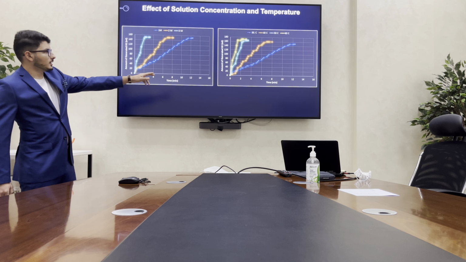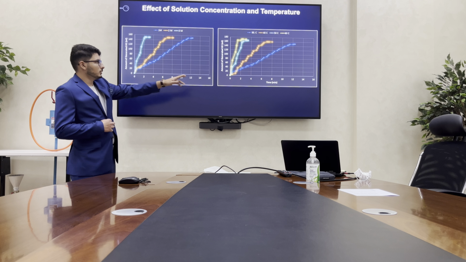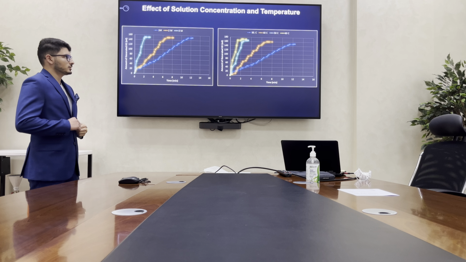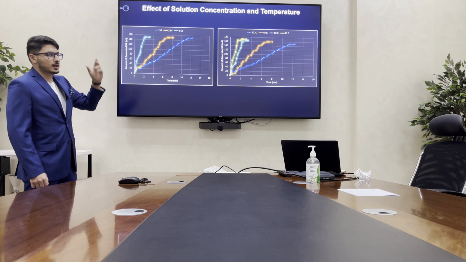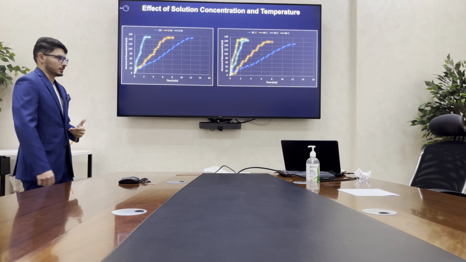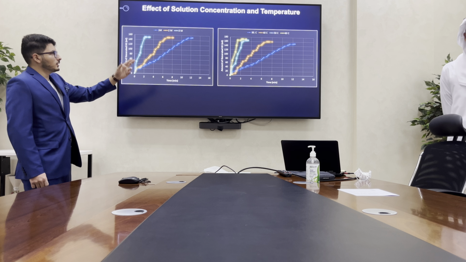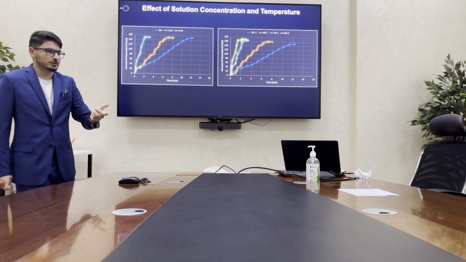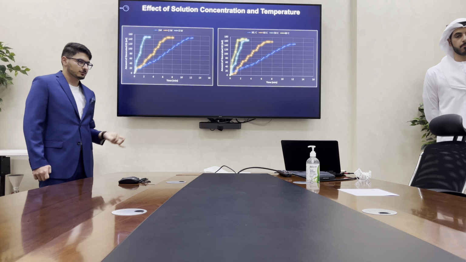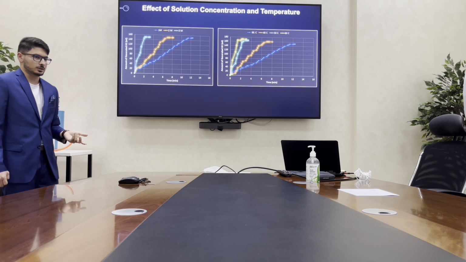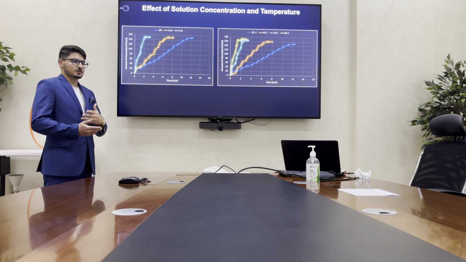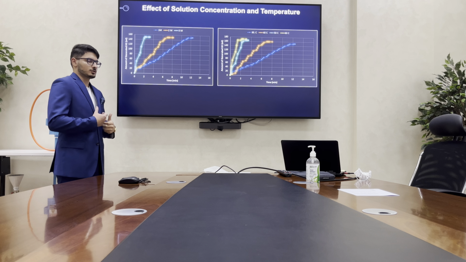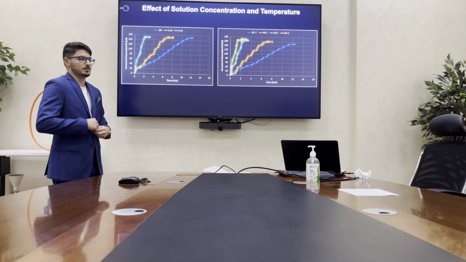You can see the base trial here in the dark blue, which is our base trial which we compare, and you can see each 10 degree increment of the temperature, we're getting higher and higher reaction rates. Notice that also the overall hydrogen volume did not change, but only the hydrogen evolution rate, and the recovery efficiency has also been a function of the temperature, because as the solution temperature gets hotter and hotter, we expect to see more water vapor present in the sample.